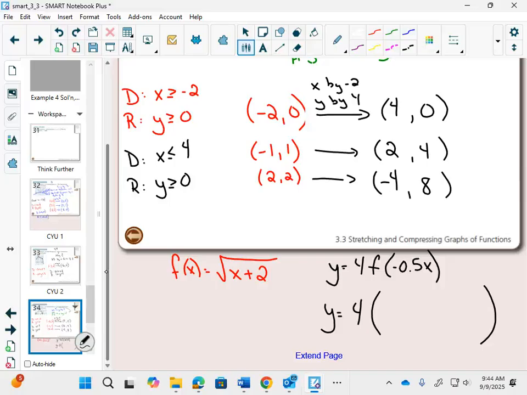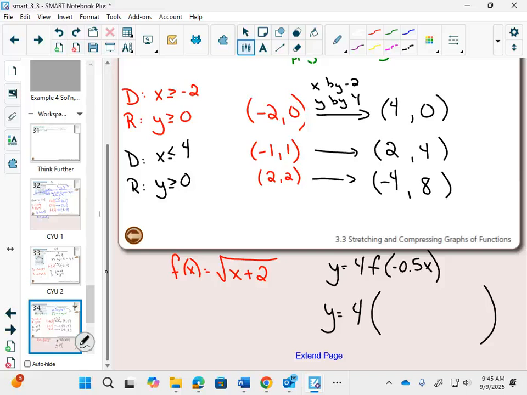Function notation with numbers, students are amazing. Function notation with variables and letters, all of a sudden we get stuck. Okay? If you think about what we do with numbers, f of 5, you just replace the x with 5. That's the basic rule of any function. Whatever you plug in replaces the x.